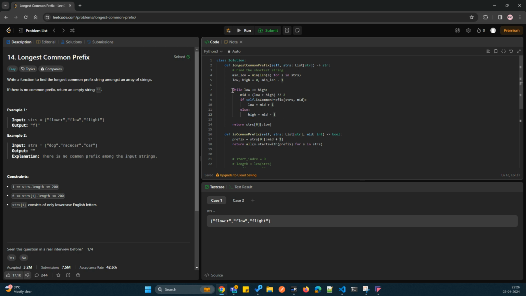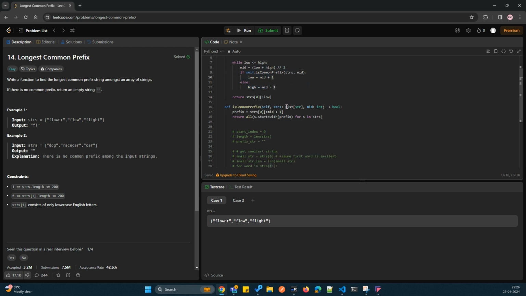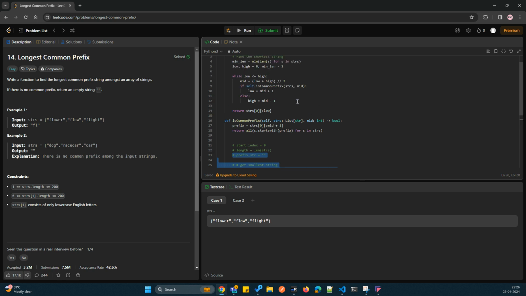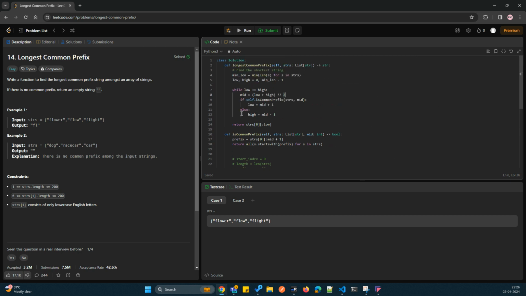That is the logic here. We don't have to iterate through each character, which reduces the time complexity. Instead of checking the full string, we check half of it. We go to the median, check it, and decrease the pointer. That is mostly it. Thank you.